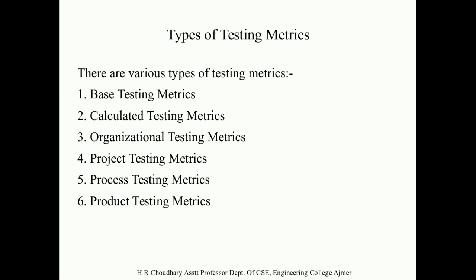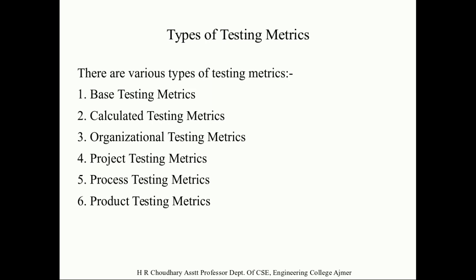Now we look at the second one, the calculated testing metric. It is also recognized as an indirect measure. They convert the base metric data into useful information, and the calculated testing metrics are prepared by the test leader and used to track the progress of the development at different levels, like the module level and tester level. They also provide valuable information that, when used and implemented, often leads to considerable improvement in the overall SDLC, that is the software development life cycle.